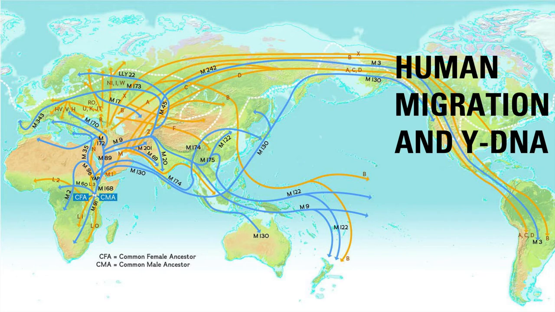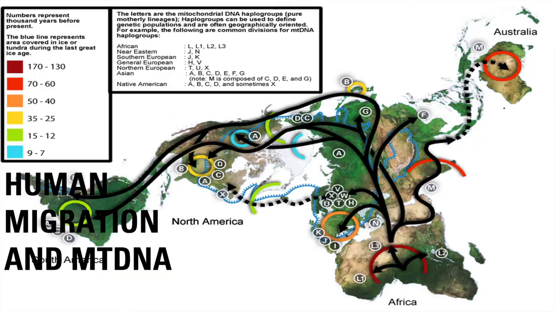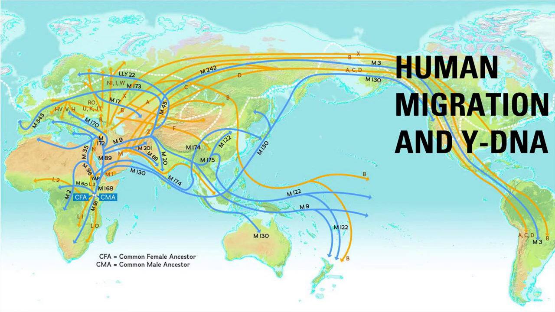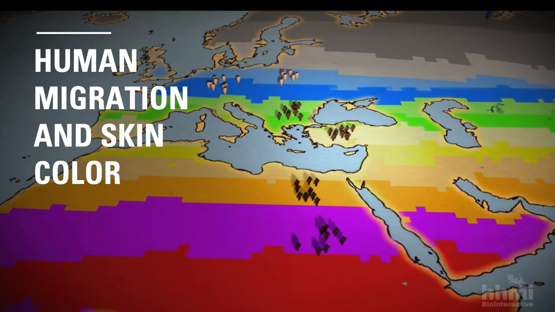So scientists consider different things like that in estimating what the migration pattern looks like. But any of the three would suffice, no? Even mitochondrial, the NRY Y DNA, or your gene for skin color. So aside from genetic markers like your mitochondrial DNA haplogroups and your Y-DNA haplogroups, we can also use the genetic marker for skin color, the gene that codes for your melanin production. And as you will see in this video, it can also show or trace the events that took place when we migrated out of Africa.